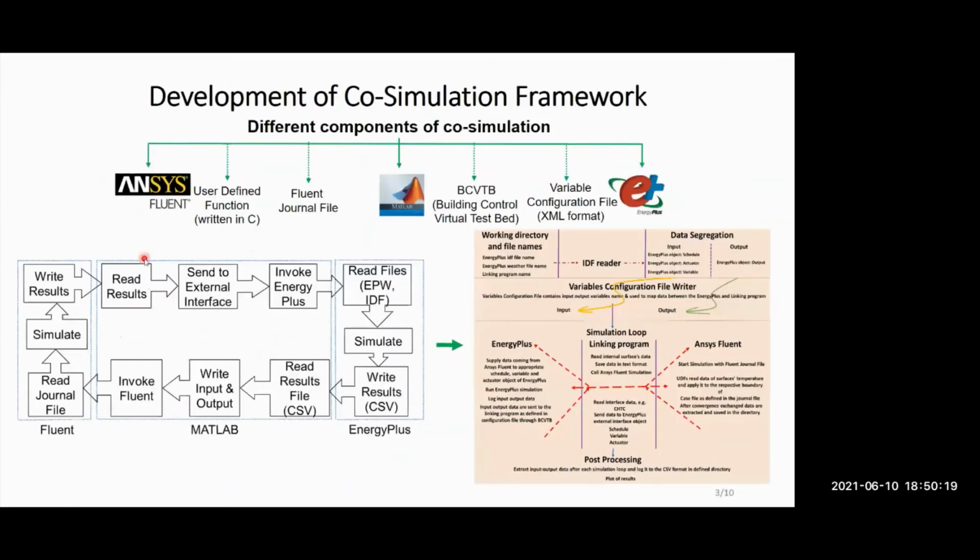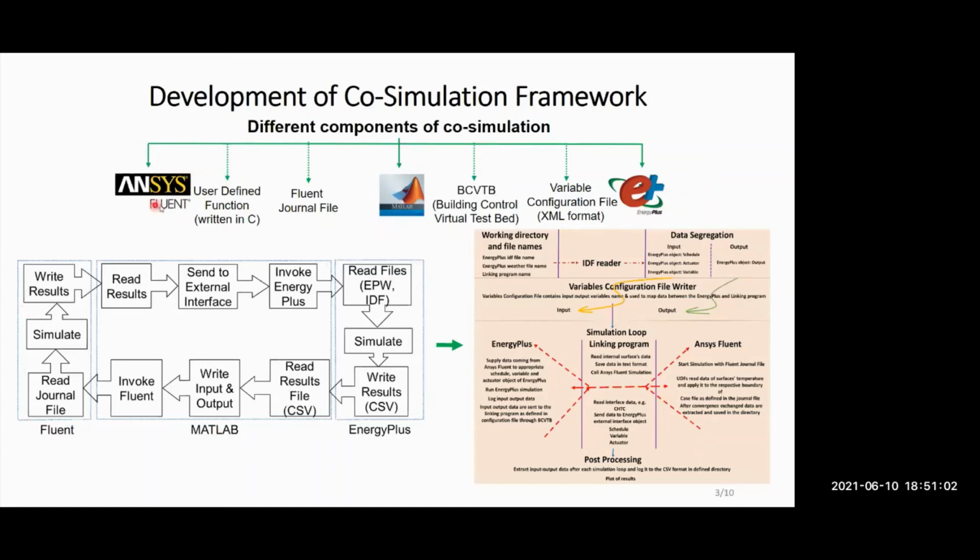Now let's talk about its development, how we can develop a co-simulation. This is a particular example, but let's take it in a broad way. Suppose we have to model city airflow, so we can model it in some CFD simulation tools. Suppose we have to model some renewable system with the building, so we can model it with the EnergyPlus simulation tool. And suppose we have to model this trading kind of system, then we can do it with MATLAB or Python. And these are some intermediary tools that can provide the data communication between these tools. In this way, a co-simulation tool can be developed.